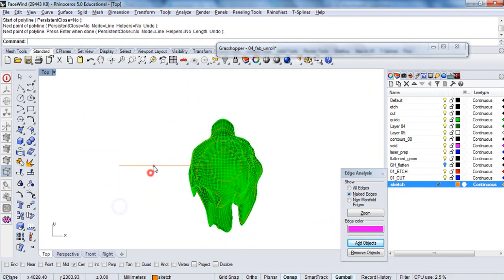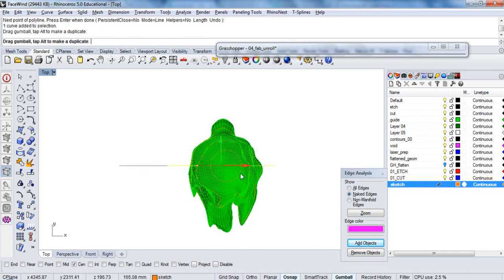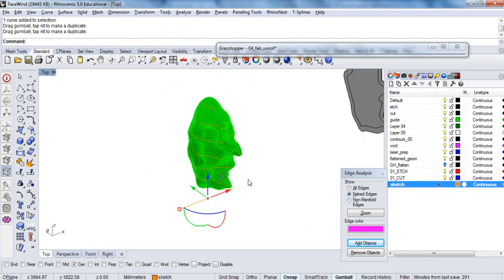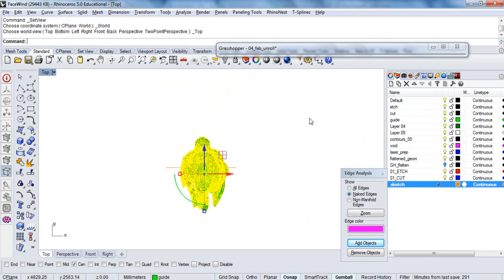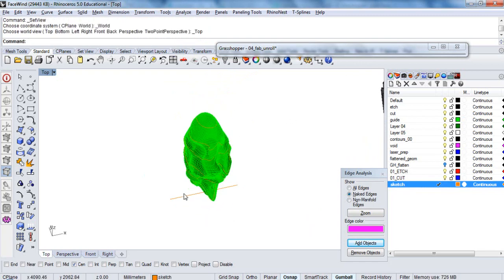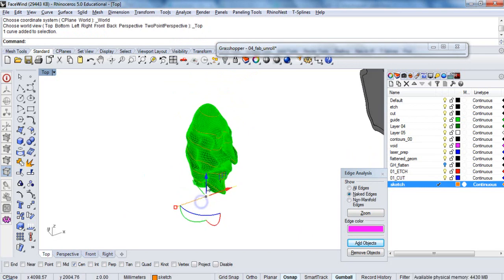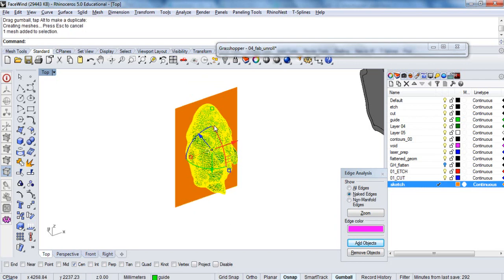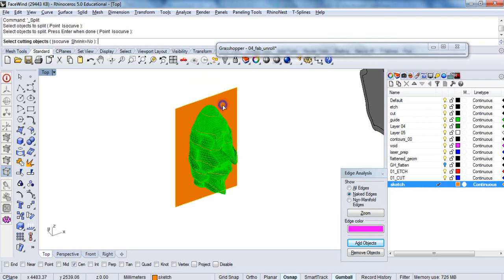So, okay, same process. I have to put this down here, otherwise it doesn't split properly. You can also extrude this up. If you grab your gumball, make sure your gumball's on there, and then hold down Control, it extrudes it all up. Good.